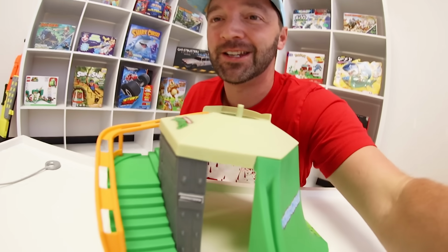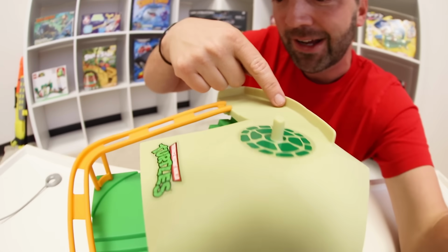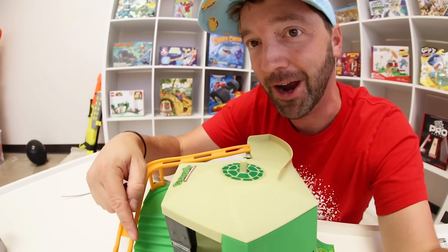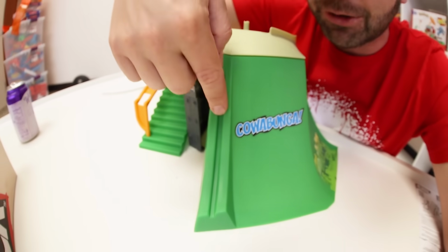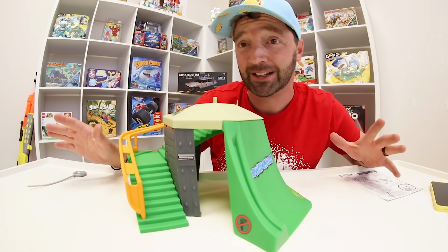So there's two ways he's supposed to go, all right? He can hit this, and if he just goes this way, he'll go down the rail. But if he hits this, he'll go down the quarter pipe. And I've hit neither of those effectively, I don't think.